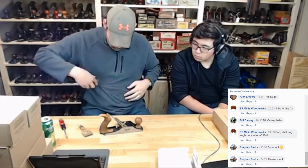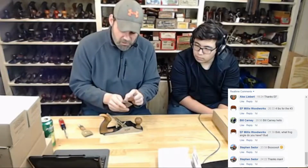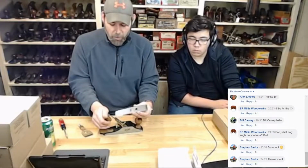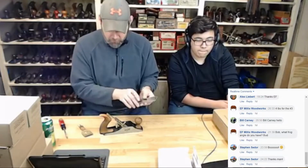The irons are about the same. This one's going to be a little different because I've actually sharpened it, dropped the micro bevel on. It needs to be sharpened again. There's a little bit of a chip out of the corner here from working really, really hard wood. But these are pretty much effectively the same thing as the ones I just opened before that are brand spanking new.